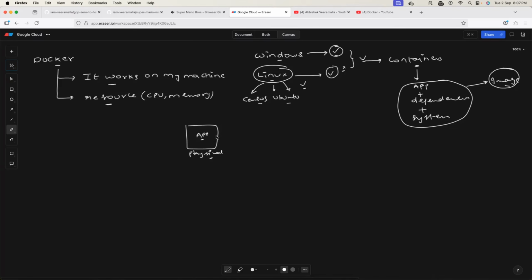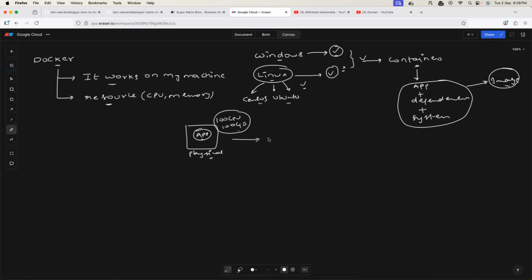Usually these physical servers are rich in resources. Let's say some 100 CPU, 100 GB RAM. This one application might not require all of these resources. Typically, applications don't need so much resources, especially in the world of microservices. So plenty of resources were wasted.